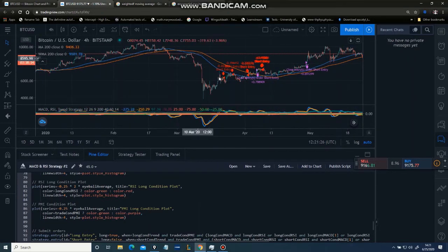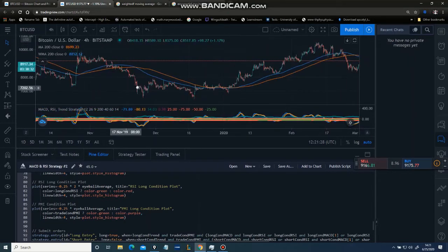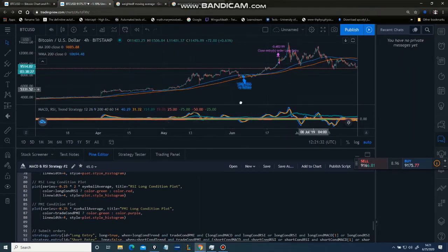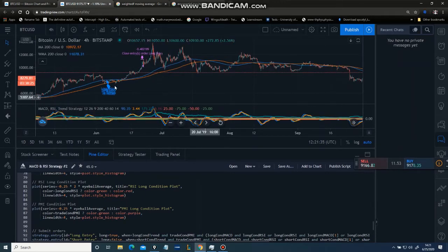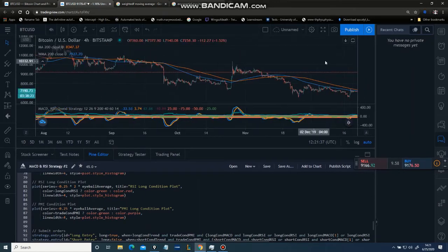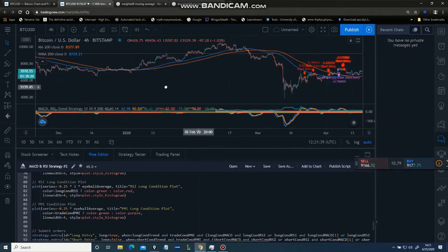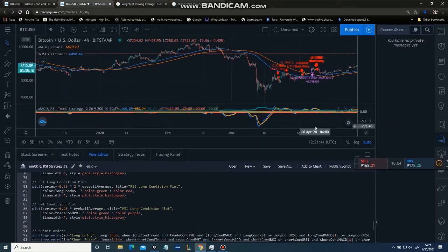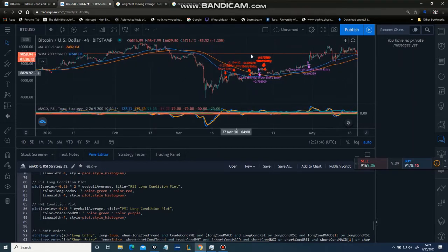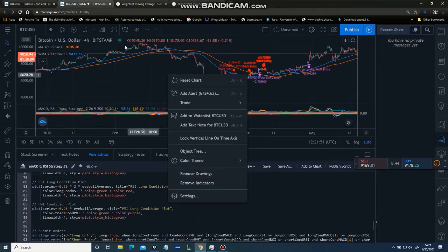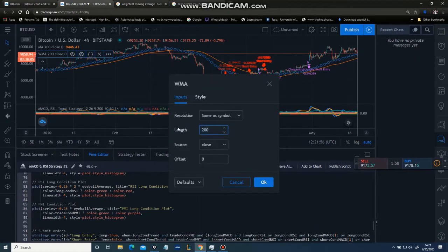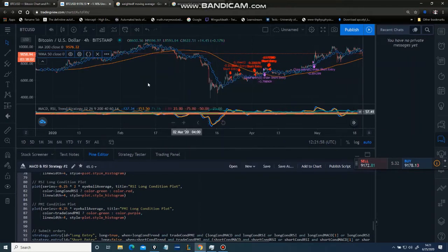So here we were kind of just coming down. I'm not sure if I like that. These long entries still make sense. This all makes sense. It's really about this point where the 200 MA fails to do what it's supposed to do. And then hopefully I can create a signal that follows the 200 MA enough and then breaks out here, and just make sure that it exponentially weights this. So let's try exponential weighting instead. First, let's try 50. Let's just change the length. See what that does.